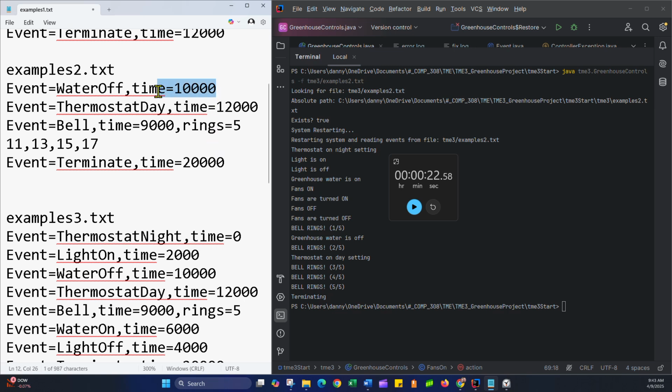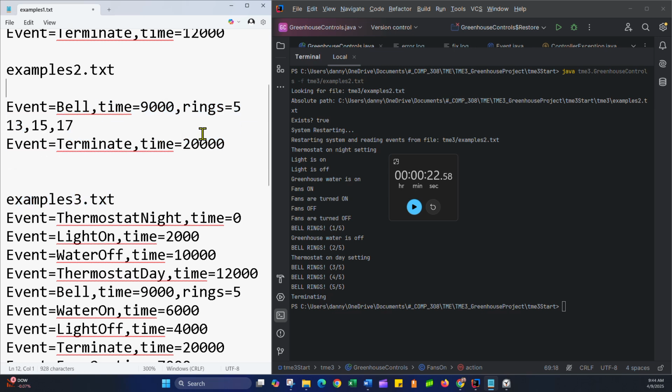Then water off at 10 seconds. Then the second bell ring at 11 seconds. Thermostat on day setting at 12 seconds. Oh, that keeps happening. And then the other bell rings all sequentially, third, fourth, and fifth happen at 13, 15, and 17 seconds.